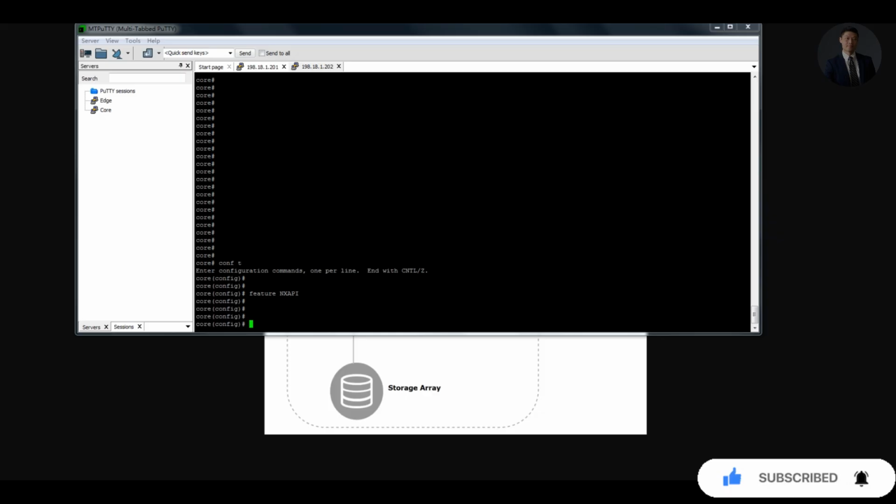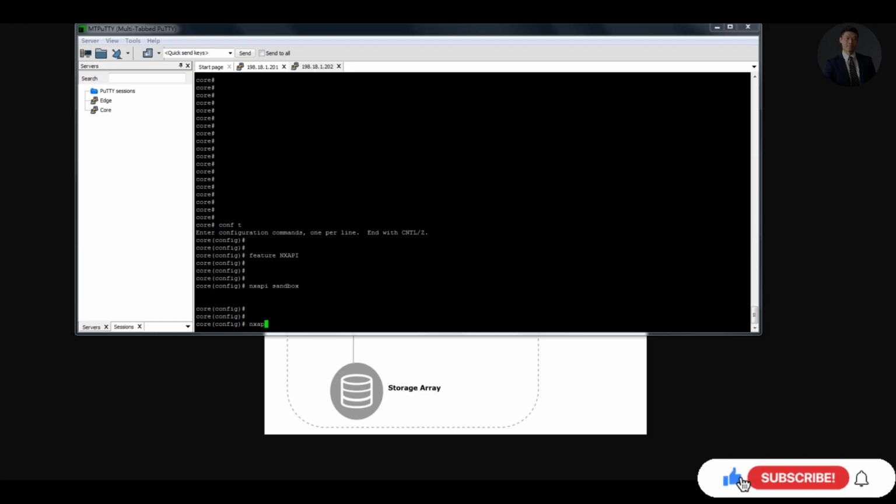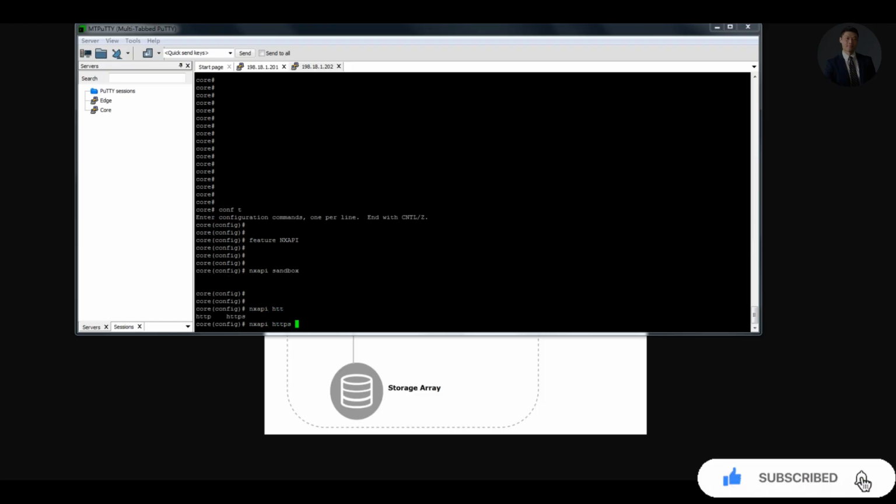Then show nxapi, to verify that it is running and listening on the correct ports, 8080 and 443.